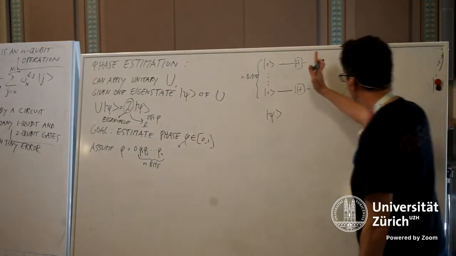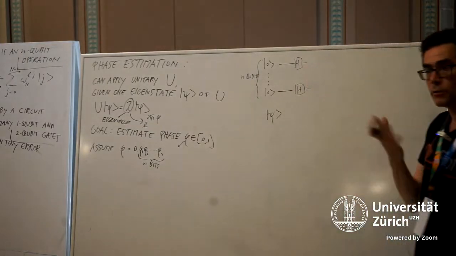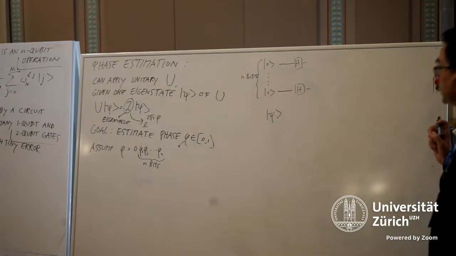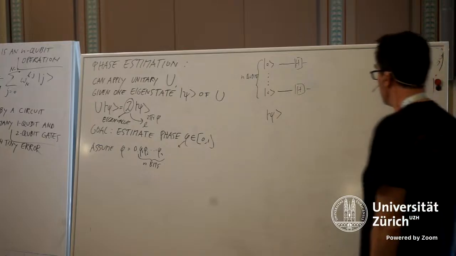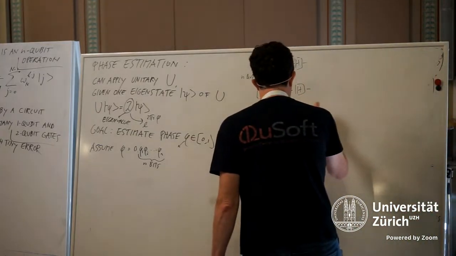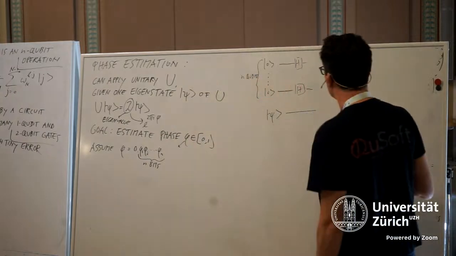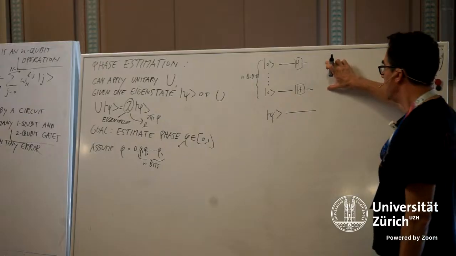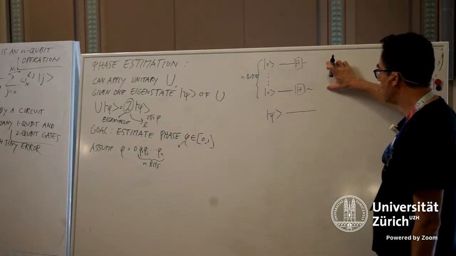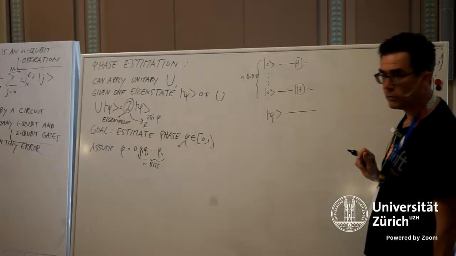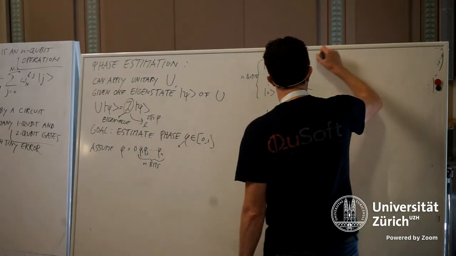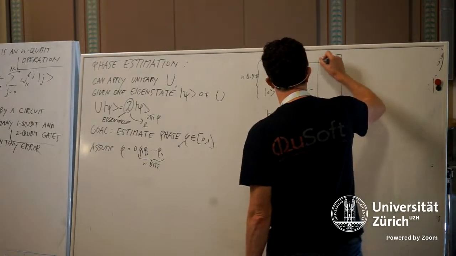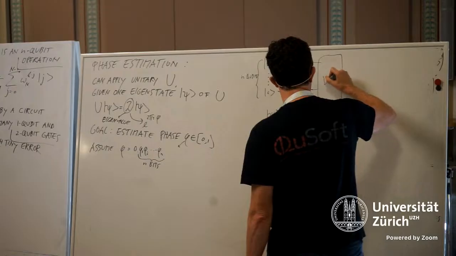Right, so the state at this point of the first register is now a uniform superposition over all the little n-bit integers j. And the second register hasn't changed yet. And now I'm going to interpret the number j here as an integer, and I'm going to use that to control how many times I apply U to the second register. So here I'm going to apply some complicated operation, which, because I'm running out of time, I'm going to summarize instead of writing it out in detail. I'm going to call it W.